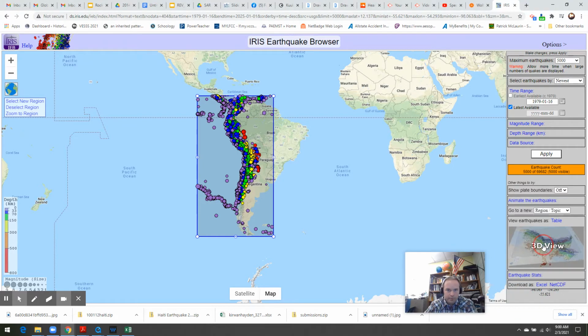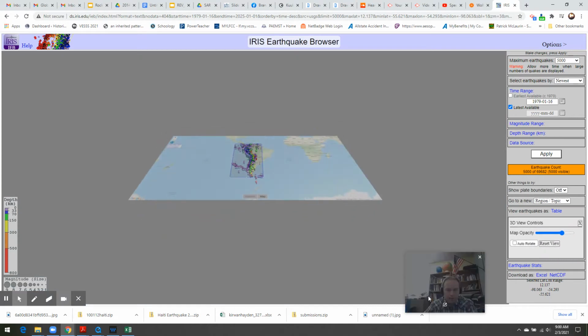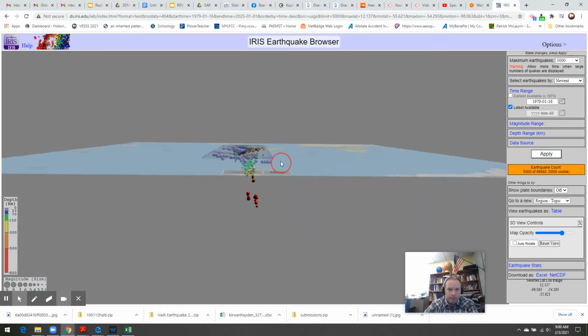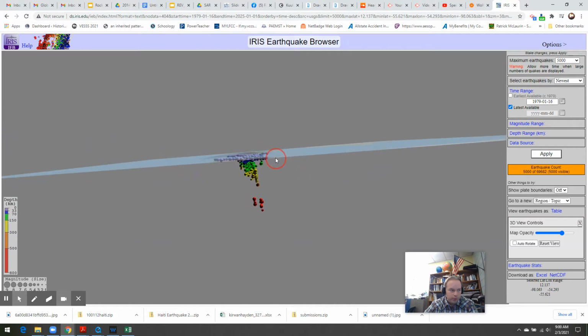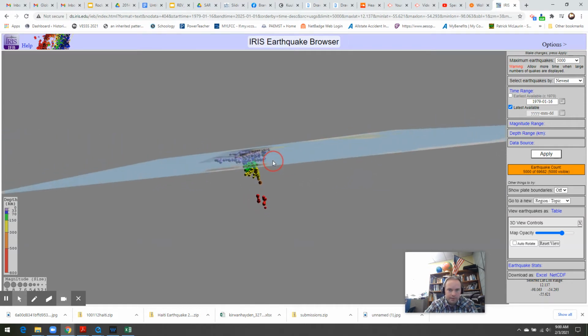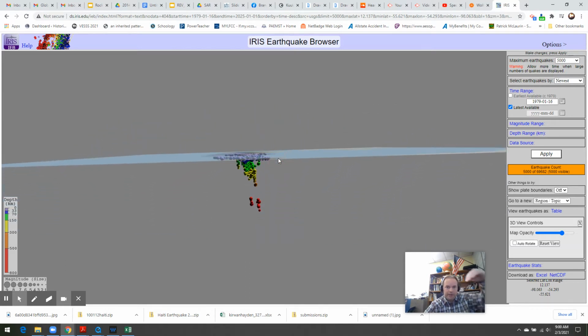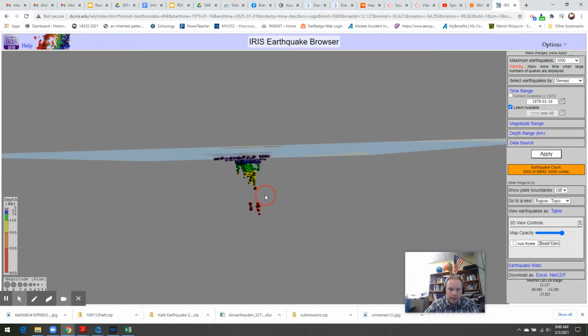So now, all right, I'm going to move my little video out of the way here, and I want to look at a 3D view of this. If I do that, they've actually updated this, which is kind of cool. I can look at where the earthquakes are occurring as the plate goes down. And here you can see the plate is actually diving down practically at a 90-degree angle into the mantle. But you can see the red earthquakes are the deep ones. Those are the really deep ones with a really deep focus. That's the term we use for that.